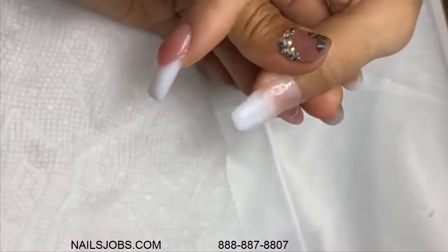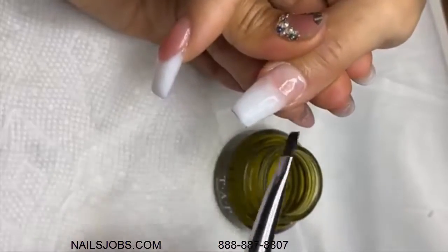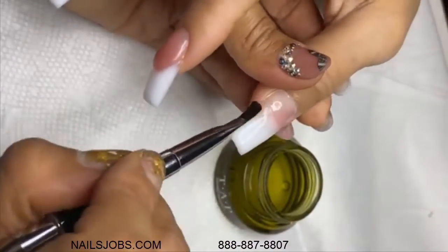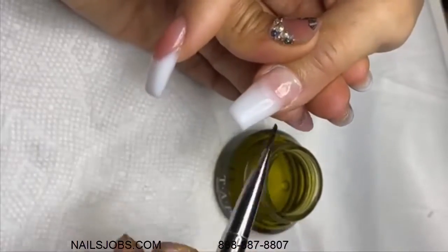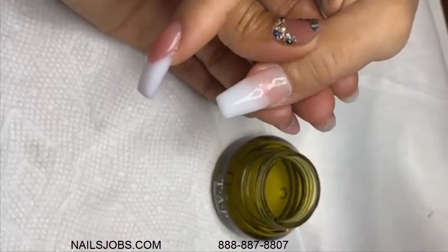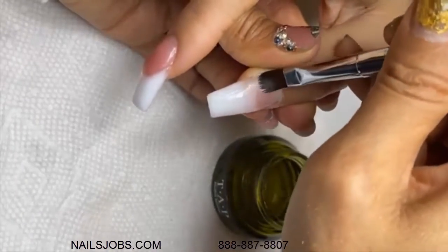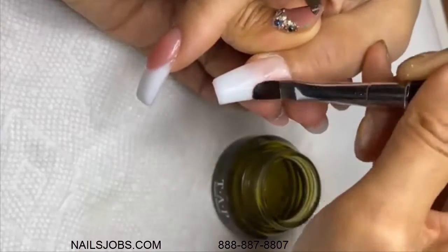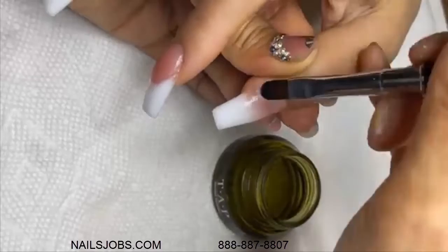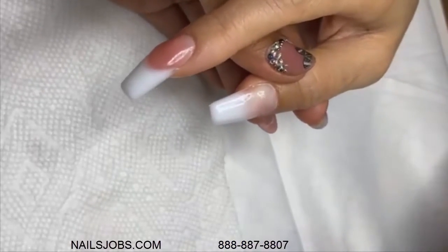Okay, so then I'm just gonna take my alcohol. This is my alcohol solution, just regular 70% alcohol. And then I'm just going to smooth everything. Okay, now take the brush. And then just ombre up. Beautiful. Really thin. Okay, so if you guys look at the design that I did.